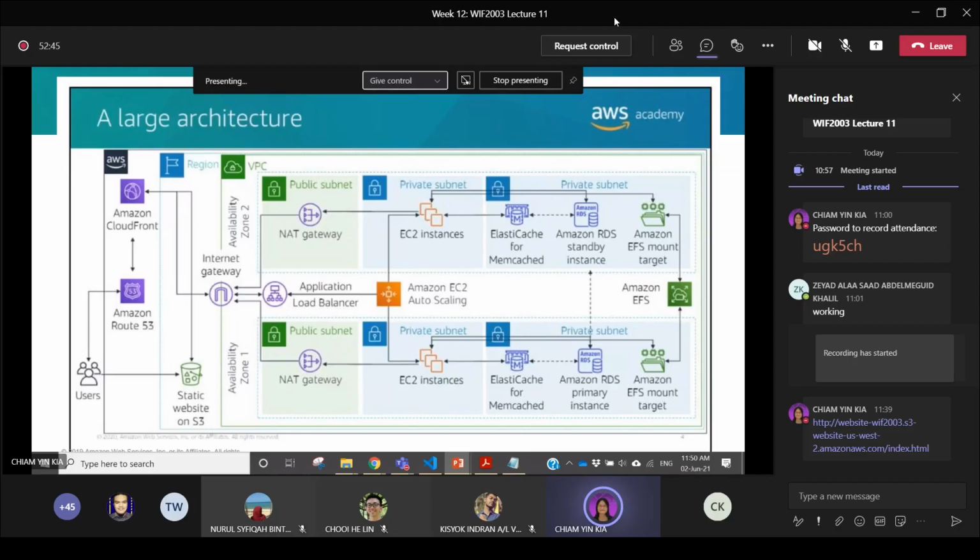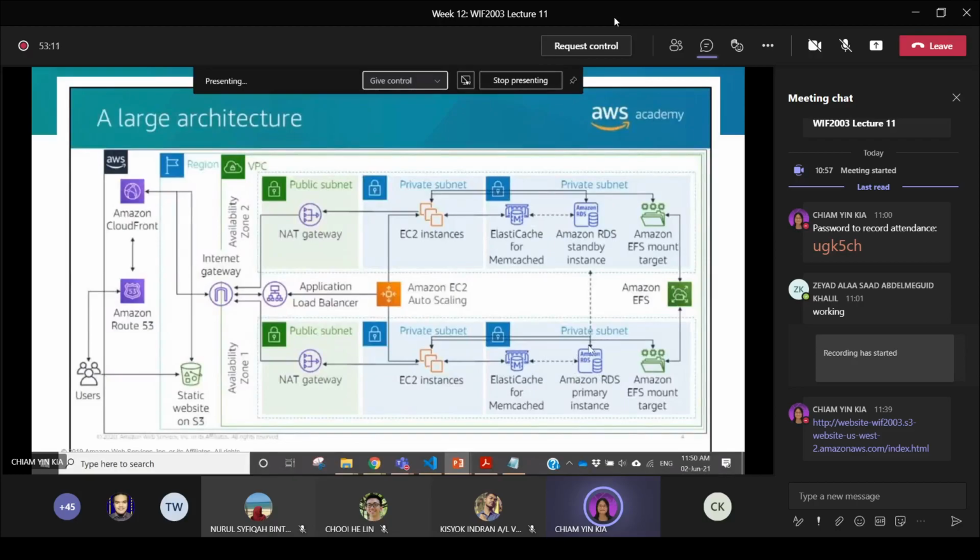So you can see from here, we can also include some ElastiCache. All these will improve access, because we have RDS here as a primary instance. You can see in this example they have a primary instance, which will be the main relational database used to store their information.